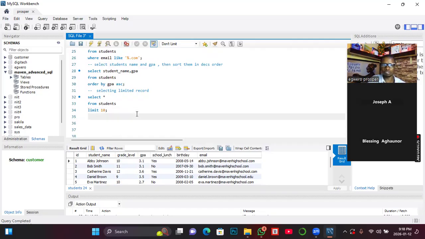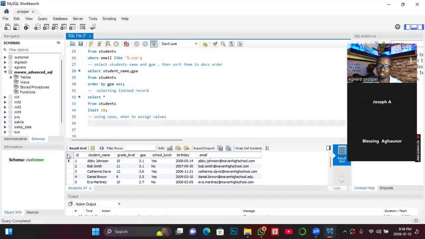So let me just use a comment here. So the keyword we are focusing on here is using CASE WHEN to assign, let's say, values.